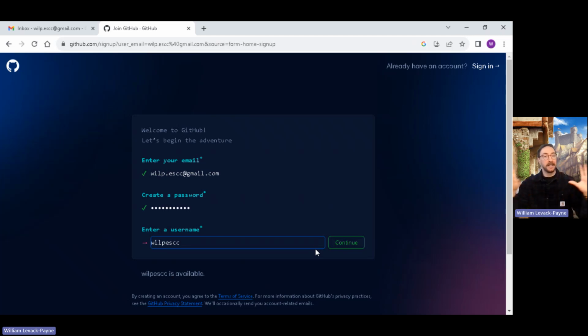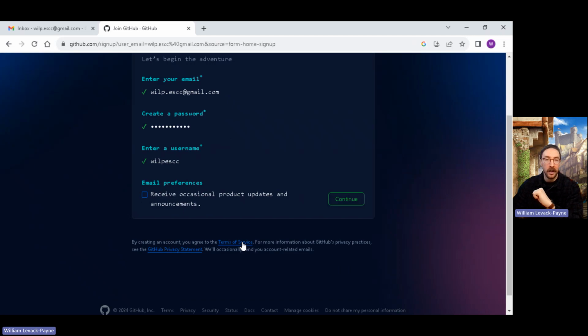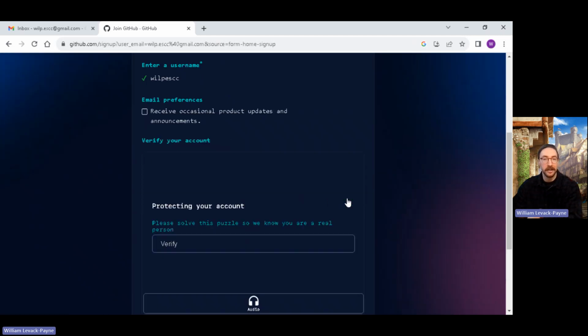Lots of people do use classic kind of internet era usernames, but whatever. But don't worry about having your local authority in it, because if you have it forever and you work somewhere different, not a local authority, you probably don't want that in it. Anyway, I'm going to press continue. I do not want to receive product updates, so I'm going to press continue again.